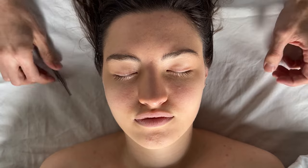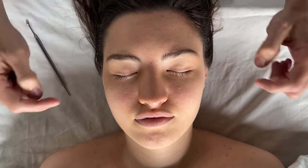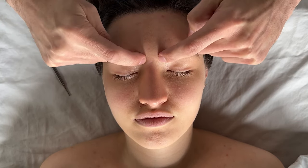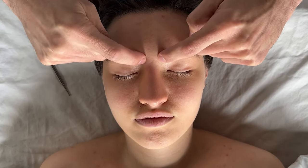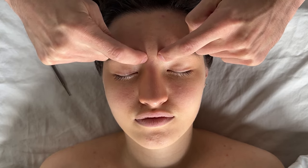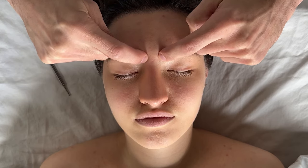Release that and then move on to point 34, which is just on the edge of the eyebrows. This is a really sensitive area, so don't place too much pressure — just hold in this area. It is said that pressing down here is really nice for relaxing the nervous system.